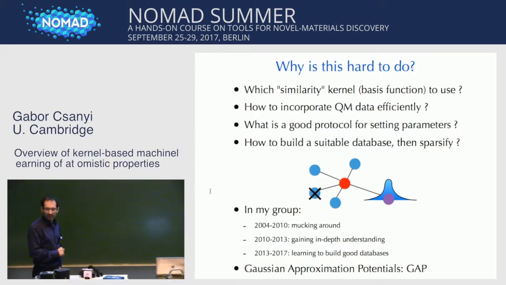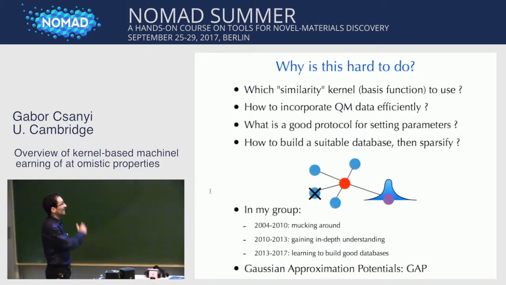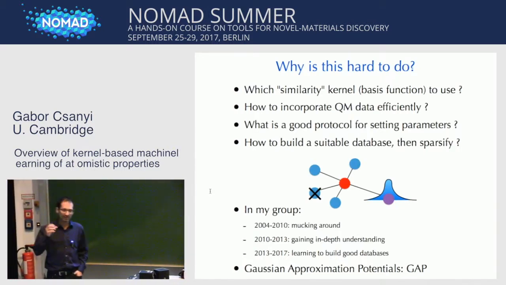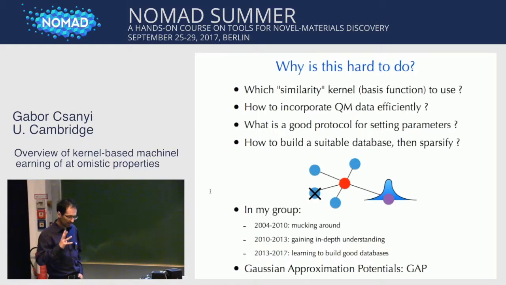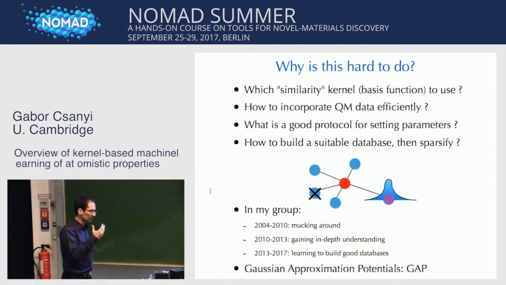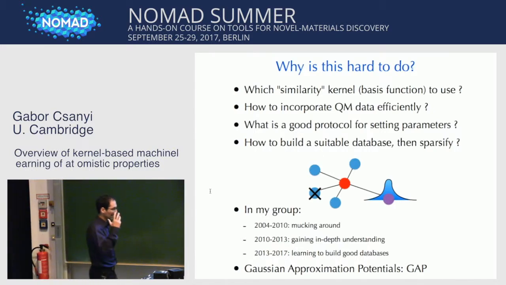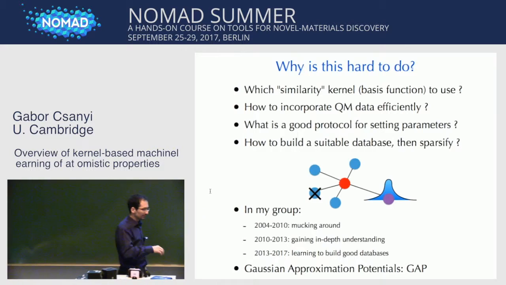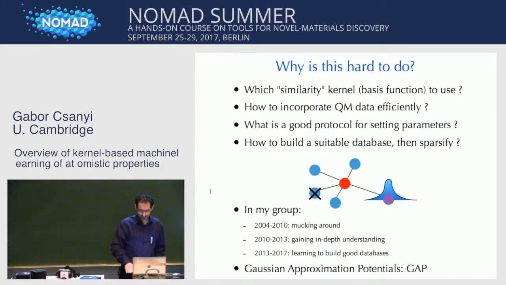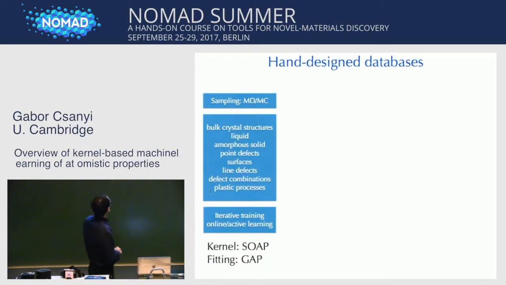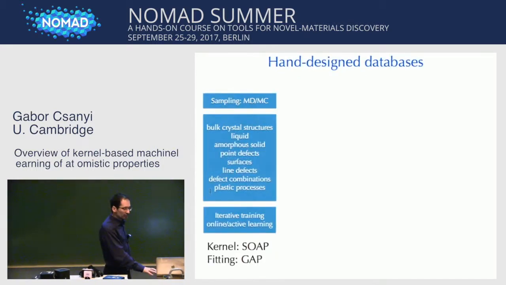The system that we introduced is called the Gaussian approximation potential. The Gaussian here refers to the probabilistic interpretation of Gaussian process regression, of the methodology, of the approach that I had on the previous slide, and that's what we use to build materials models. So let me show you. Anatol is going to talk a lot about molecules, so I just want to show you a couple of brief examples of how well we can learn quantum mechanics.